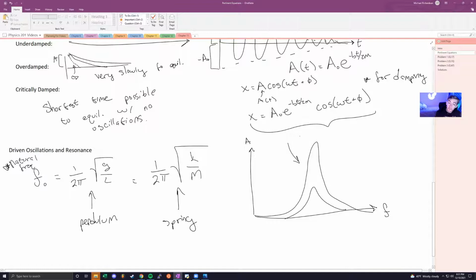Now, something we can know about this right here is this curve. I'm drawing really 3 here to demonstrate that this is kind of like a packet. What I mean by that is there are lines that can be drawn throughout the entirety of this. The ones that are closer and have a higher amplitude will have a low B value, or damping coefficient, and the ones that are really low down here will have a high B value. So essentially the ones that are damped more will have a smaller amplitude at their natural frequency, and the ones with a very low damping coefficient will have a higher amplitude at their natural frequency. Okay, so that's really all I had for this.